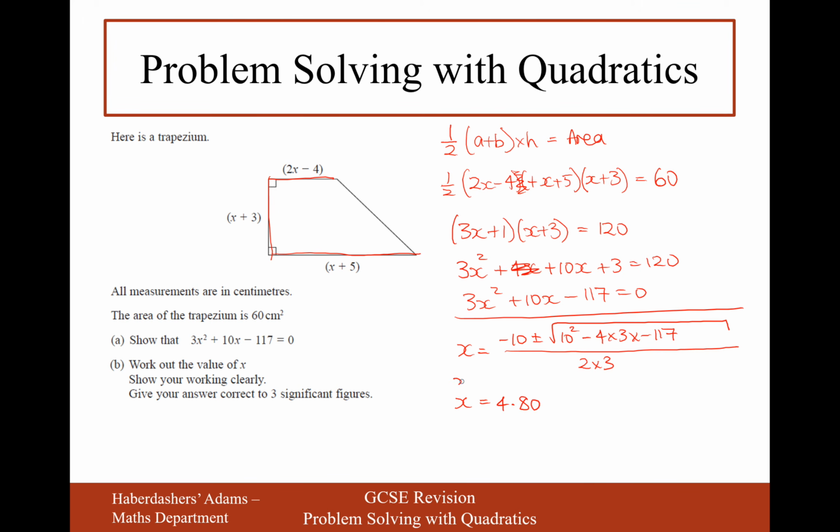4.80. It actually goes 4.7969. So to three significant figures, I look to the fourth one, that's a 6. 6 will round up the 9, but 9 will round up to 10 effectively, so that will mean the 7 has to round up to an 8. So you would still put the three figures there of 4.80. And let's see if there is a negative solution in all this. We get an answer of minus 8.1, so no, that wouldn't make sense as an answer.